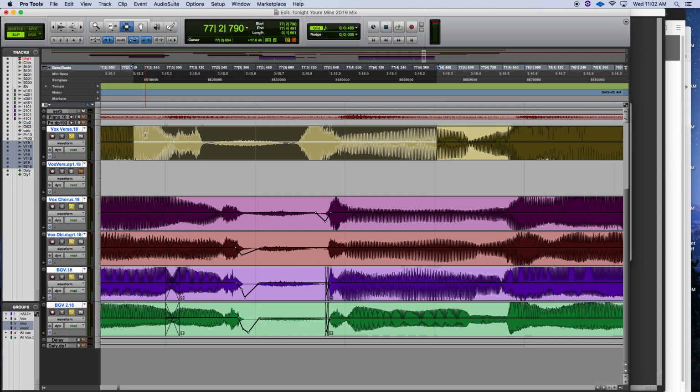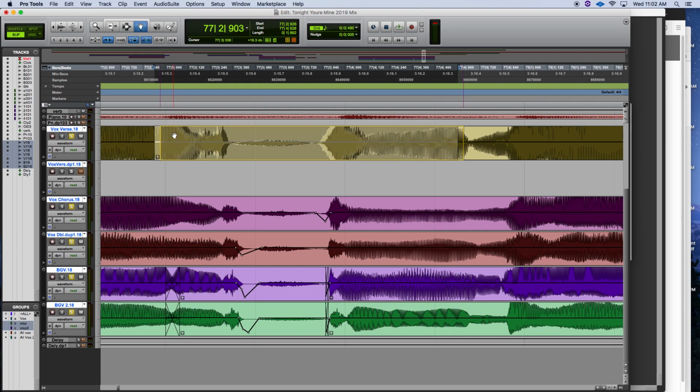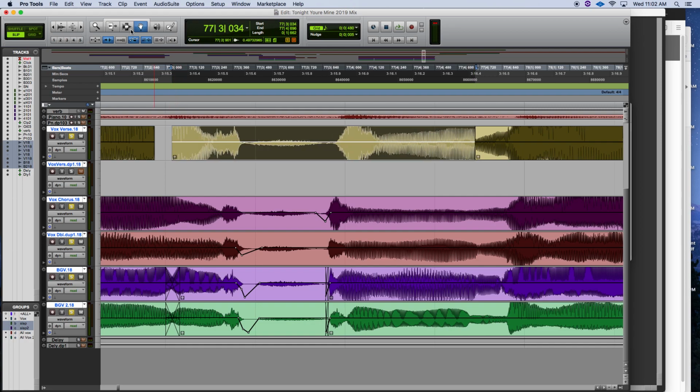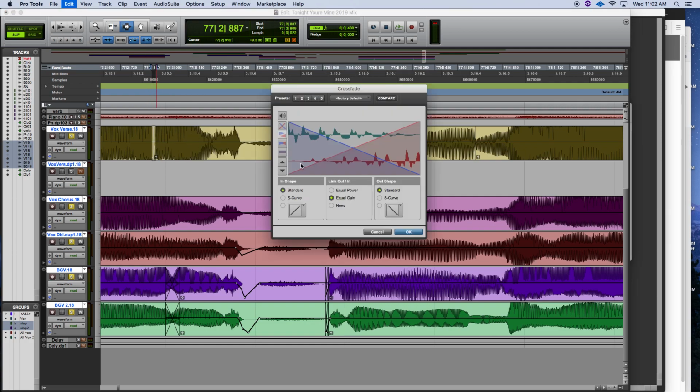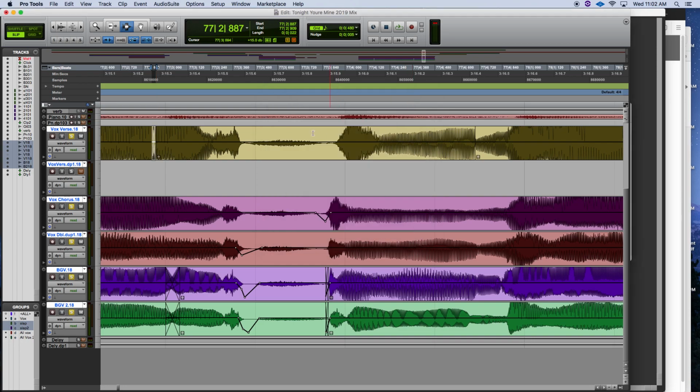So I'm going to copy paste again. So I'm hitting Command C. I'm going to drop over here. I'm going to try to extend this as long as I can, but see, I'm still not on. I'm still not there. So I'm just going to keep sliding. And again, I get to hide this in the sustain. So I'm going to make this transition happen in the sustain so that I can make this crossfade a little bit longer. Command F to get that crossfade going.